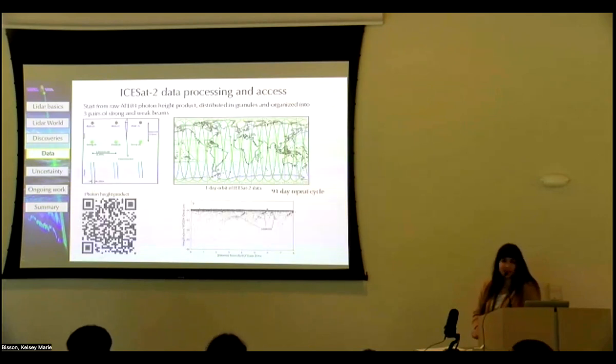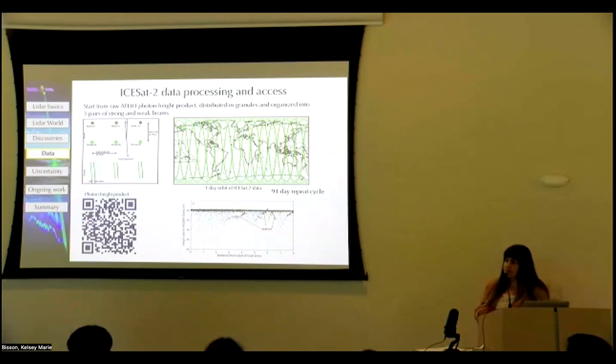I spent a bit more time with ISAT-2 because I think it's a really good way of understanding how LIDAR data are used and how they're processed, as well as some of the issues. Compared to CALIPSO, ISAT-2 has a diffractometer on board and will separate the laser into 6 different beams. They're separated in pairs, so there are 3 pairs of weak and strong beams. This is because it was invented to track elevation of land ice, and it creates swath-like observations as it's flying over ice zones where you have some spatial information.